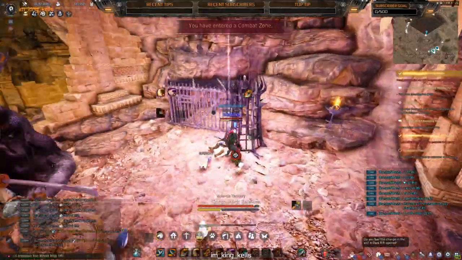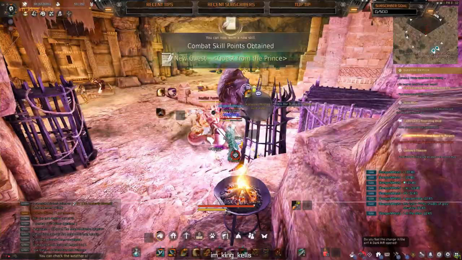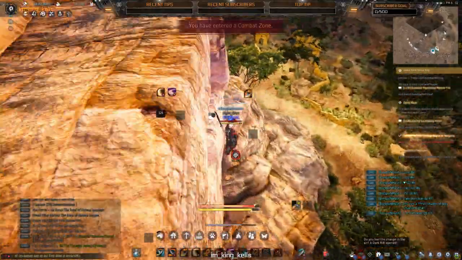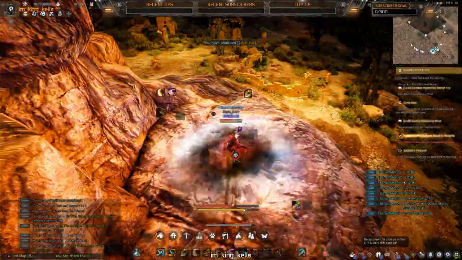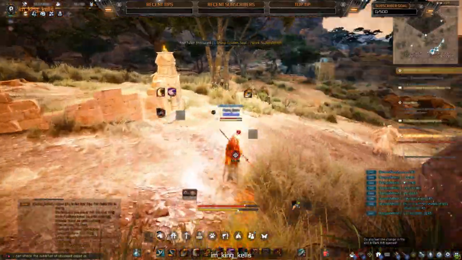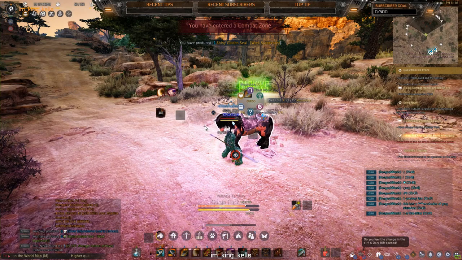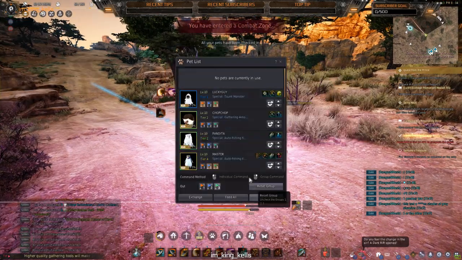This is the guy you gotta talk to. I'm just gonna take the missions real quick so I can get out of here. Oh shit. Look at this thing. Now I'm about to die. Okay, back outside now. Let's see what the other mission is now. So put the pets in and let's keep it moving.